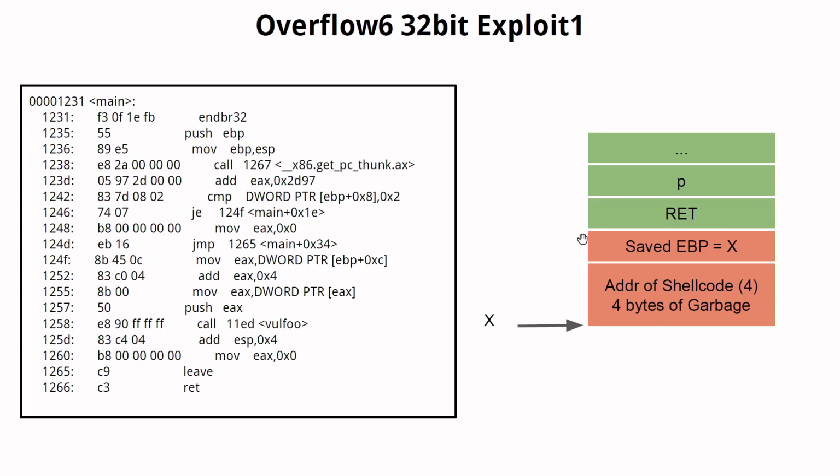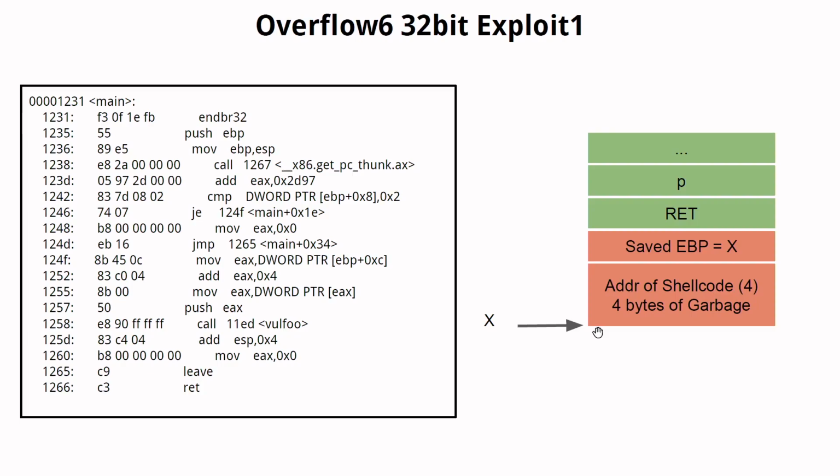So we find out where this buffer is, where our input is, basically. And we call that address X. Then for those 12 bytes, the first 4 bytes, just garbage. We don't care about that. The second 4 bytes will be the address of our shellcode, which we already inject there using an environment variable. Then after that, the saved EBP, we are going to use the beginning of the buffer.